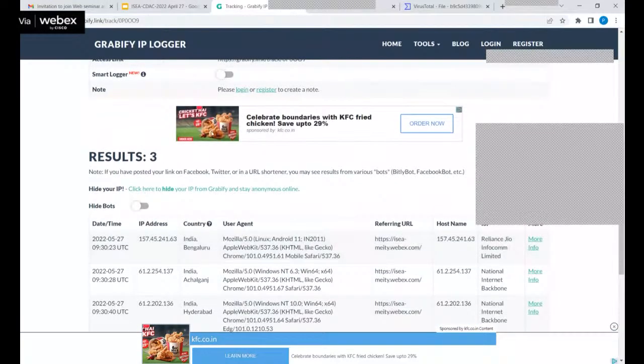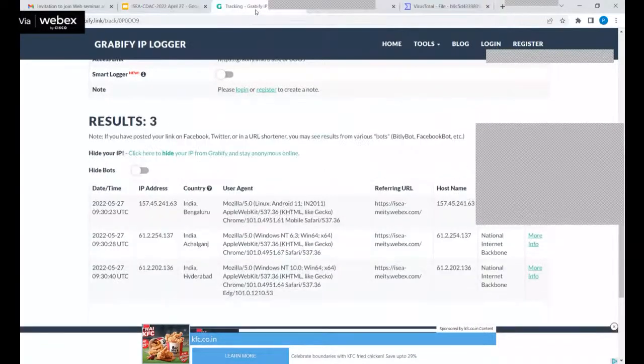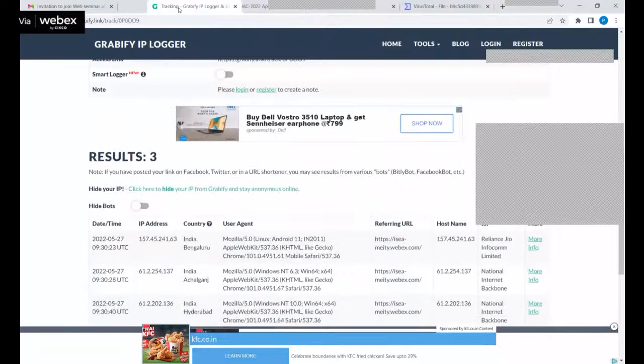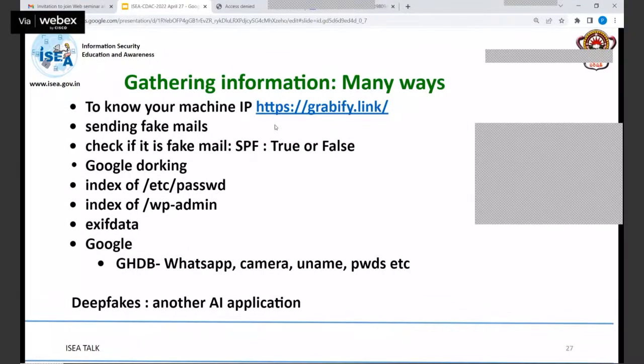So a few of you tried. Now many people might click on this. I'm just deleting this. We're not saving all this stuff. It's as simple as that. You can see the IP addresses are found, which browser you are using and which device you are using. All that information can be simply found out using very simple tools that are available on the internet.